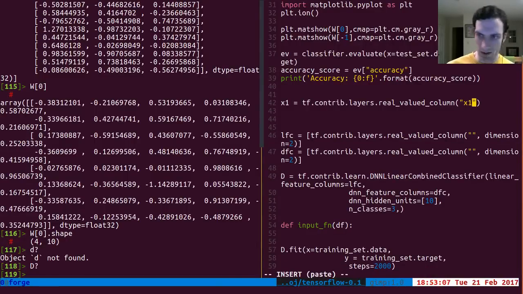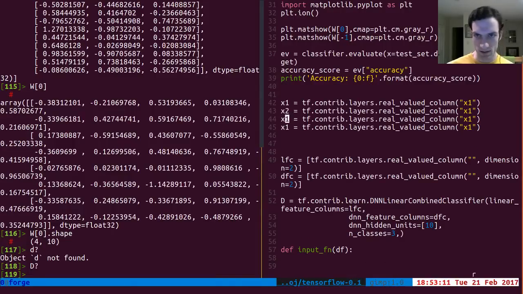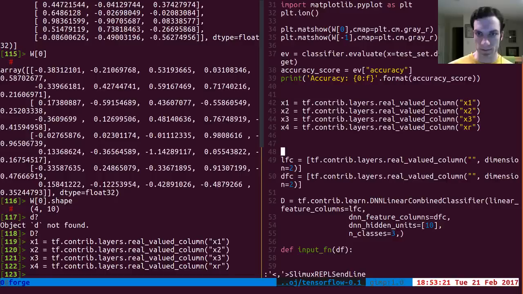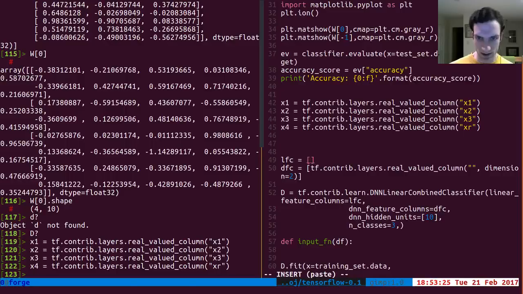Let's just go x1, 2, 3, 4. There we go. So the left-hand side will then be a little more simple: x1, x2.